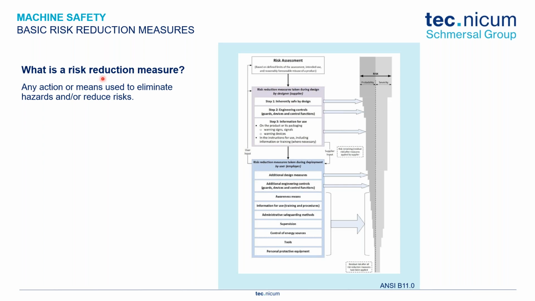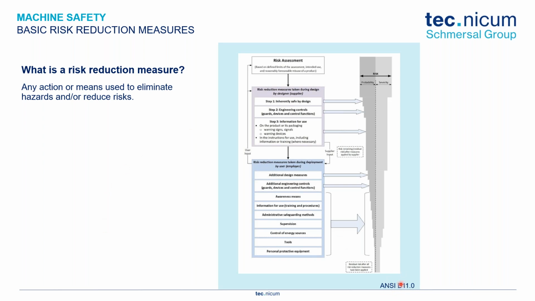And to do that, to get the definition, we can pull from ANSI B11.0, which is a standard for the safety of machinery. This standard itself is considered a type A standard, so it's a basic standard, gives us general information, terminologies for safety. What's the definition of a hazard? What's the definition of a risk? It gives us the guidance for an actual risk assessment.